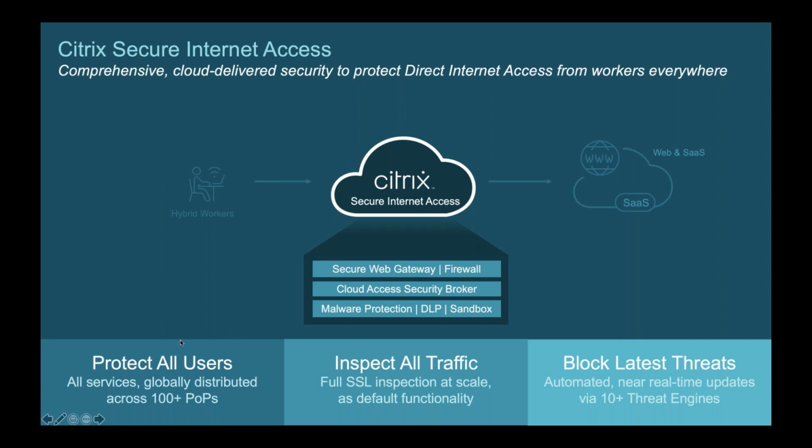So you're not going to be backhauled to another country or destination just for security scrubbing. Your security scrubbing is going to happen pretty much locally through these 100 points of presence. All data going out of or coming into your endpoint is going to get scrubbed by the security stack, and everything is going to get inspected, even if that traffic is encrypted. With the increase in cyber crimes and in SSL and TLS traffic, malware is being hidden in SSL traffic, so we inspect all traffic, including SSL. And even as the volume of SSL traffic increases, because this is a cloud delivered service, it scales in its ability to inspect more traffic.